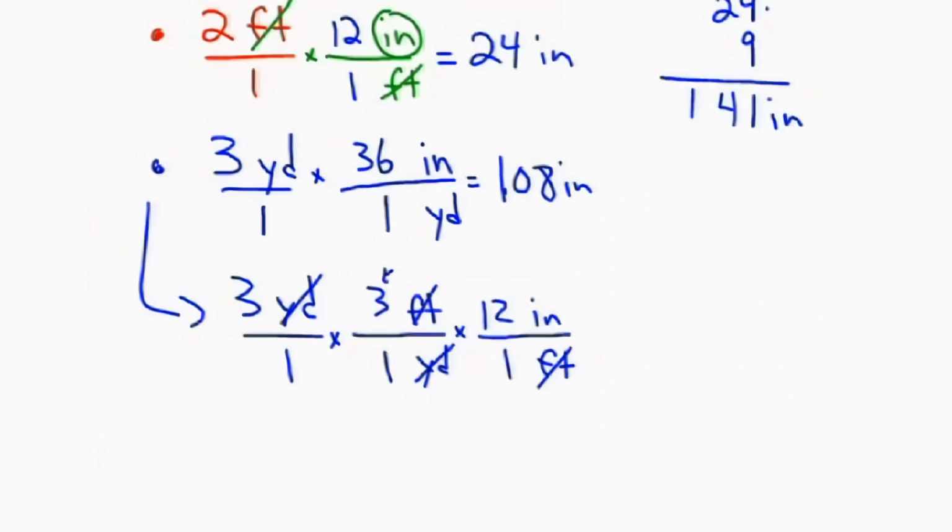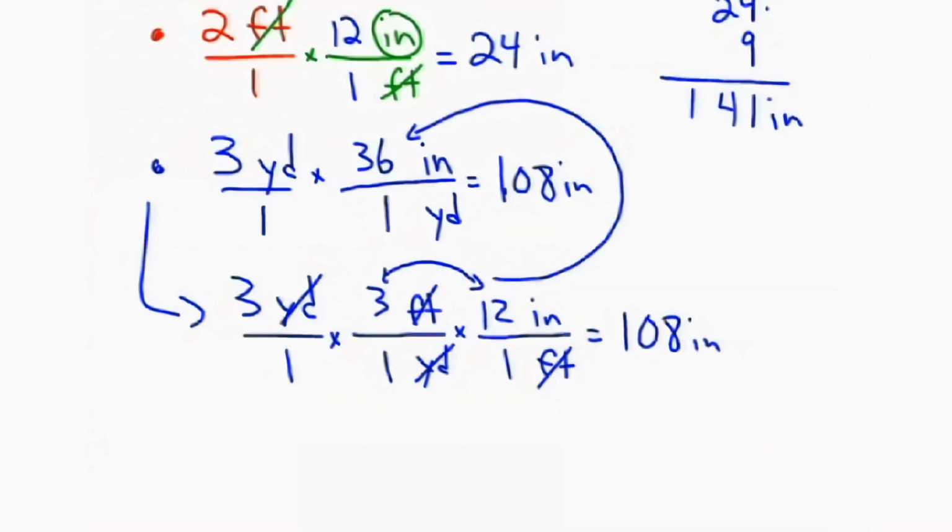And adding in my factors, I get 3 feet in 1 yard and 12 inches in 1 foot. And you see this 3 times 12 here? That's really what gives us our 36 there. And so this would be 3 times 3 times 12, which is still 108 inches. So that gives you an idea of how to do some simple conversions into totally inches.